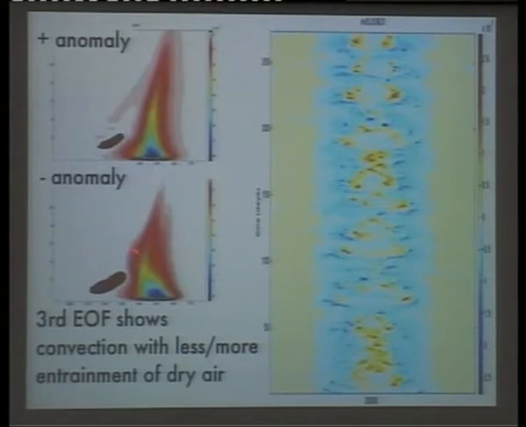In a negative anomaly, the convection doesn't go as high, and the tilt is much more pronounced. So you have convection in a dry environment, associated with stronger entrainment and more loss of theta e in the updraft due to the entrainment of dry air. If you look at the distribution of the PC in that plot, you see that the positive values, associated with less impact of entrainment, are concentrated in the central region, which is on average moister. So it's the region that is moist, we have less entrainment, and that's nicely captured.